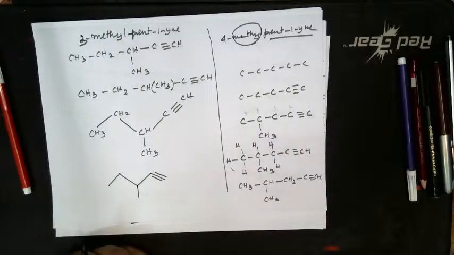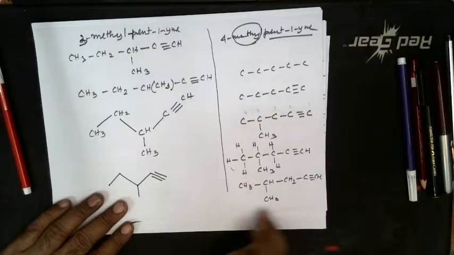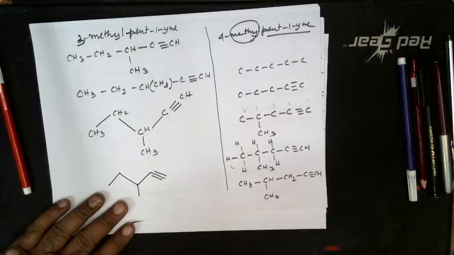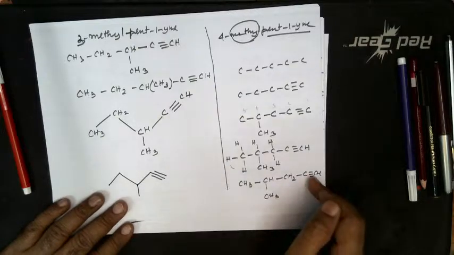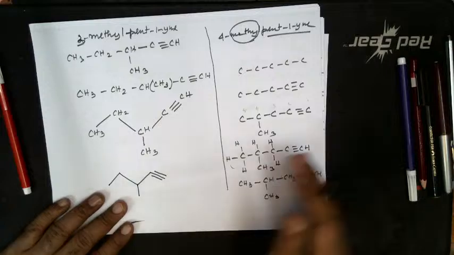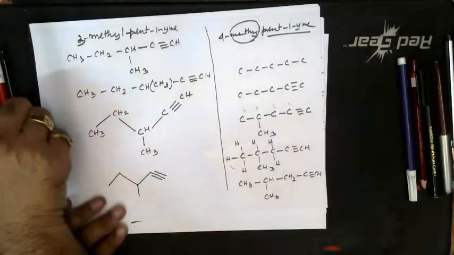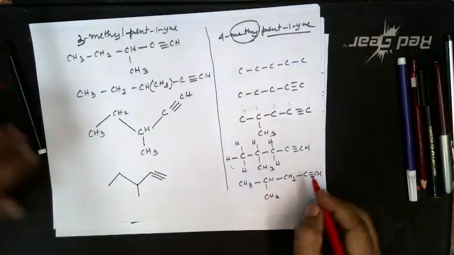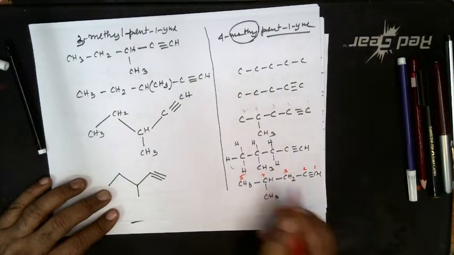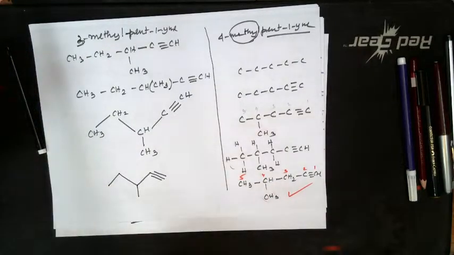1-pentyne. Now, see, can we call this 2-methyl, because of lowest substitution? You cannot. Why? Because you already started numbering from here. So you should not change it. Once you have fixed it, you should not change the direction. So in that case you have to go like this only. 1, 2, 3, 4, 5. So this is 4-methyl only. Okay? Right? Got it?